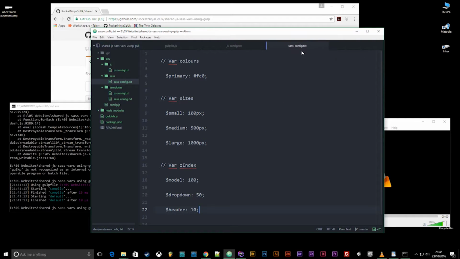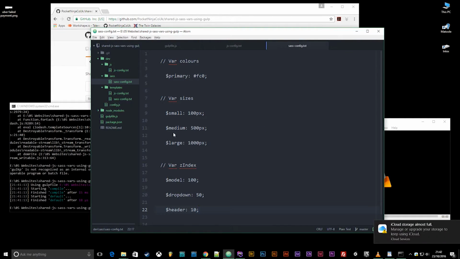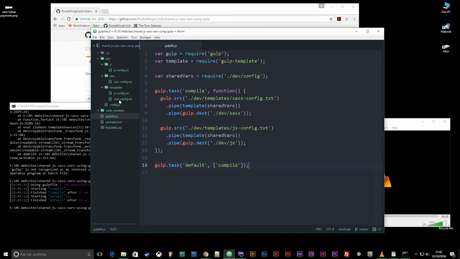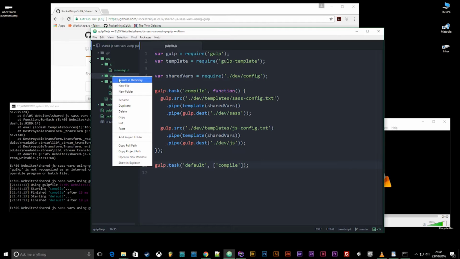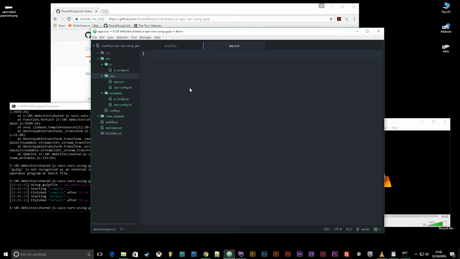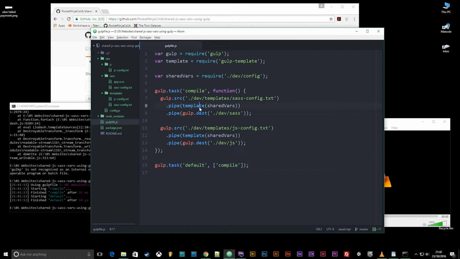So if I close this, just for cleaning it up, I want to get rid of the spaces. And the other thing I need to do as well is rename these, because let's have a look at Sass. What do we have? We'd have app.scss, and in there I would include Sass config, and that doesn't exist right now, so I need to try a little bit of that.